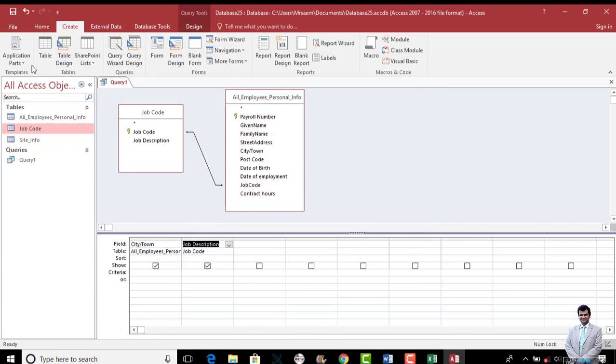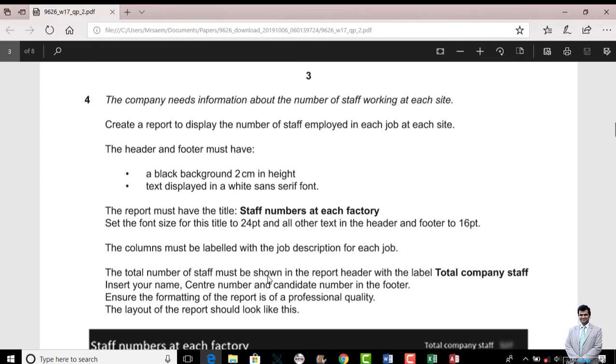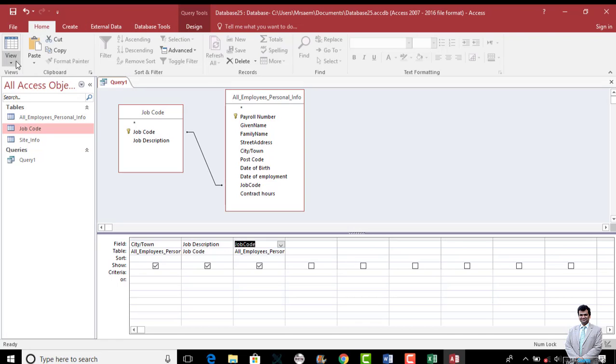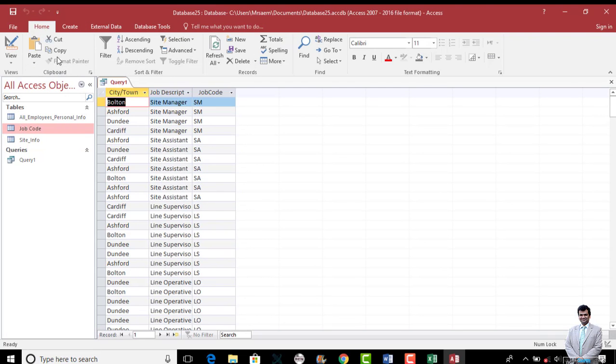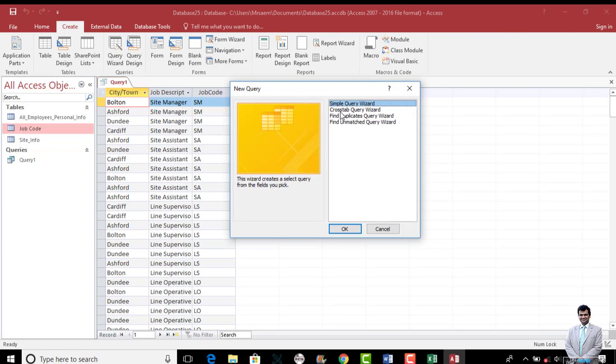One second, we're supposed to have one more thing. I can see over here employed in each job, so the number of staff employed. So I think what we should have is the job code as well, so that we can count them. Okay, now I'll just do the cross tab.